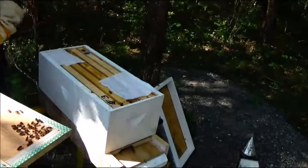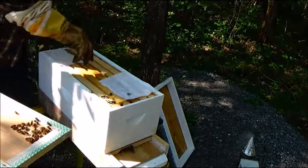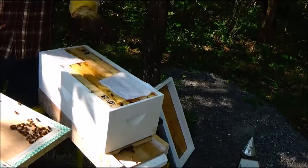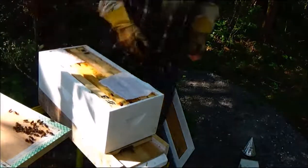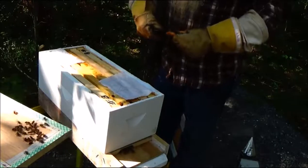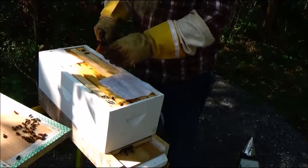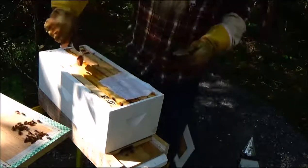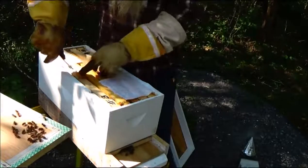Now, this is the one that's going to get the queen in the morning. No, this one. This one gets a queen. That's got the three queen cells that I did see just now. I'll write that in the book in there, because they're capped. Three capped queen cells, and a lot of bees in there.